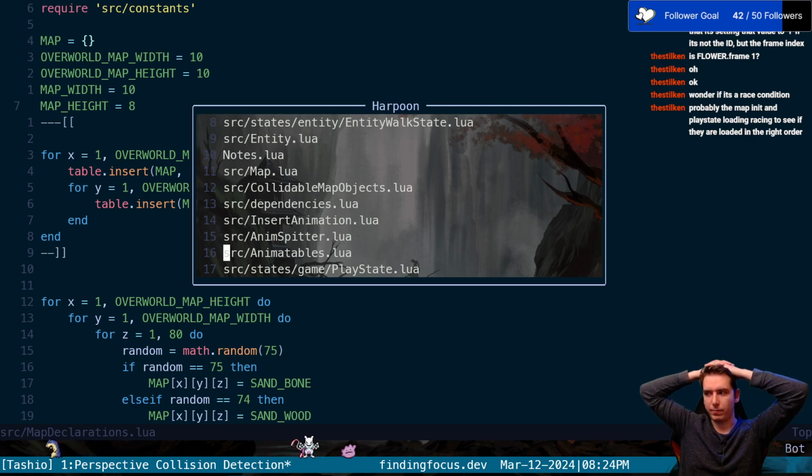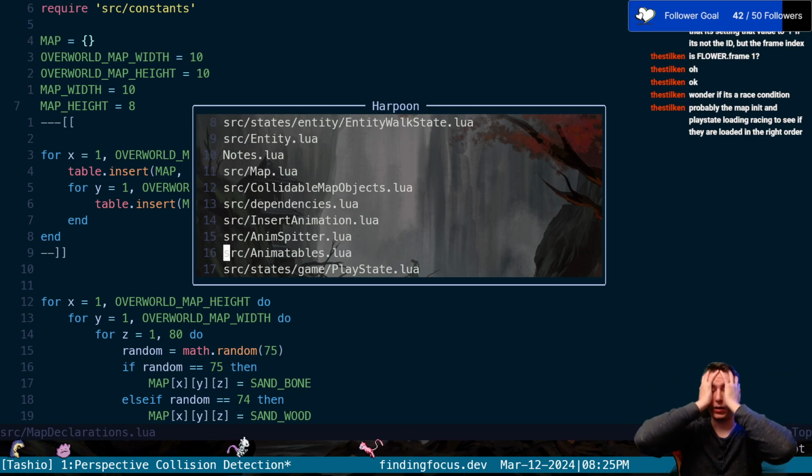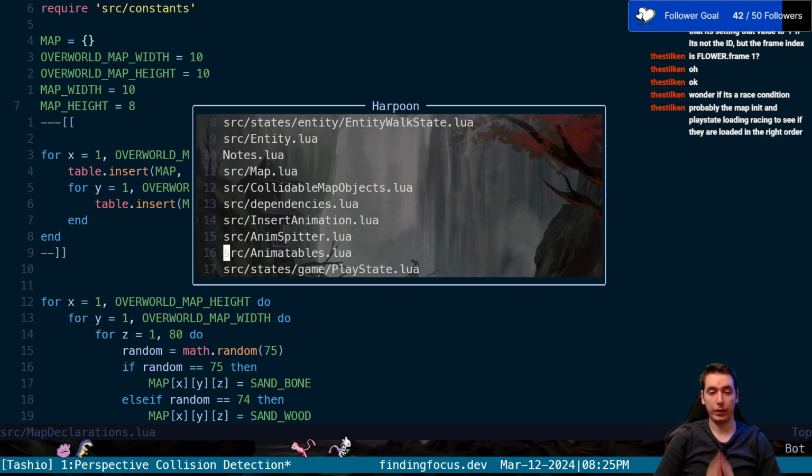Even if the map has no animation, it would still be reassigning those frames. The map init and the play state loading are racing to see if they are loaded in the right order. Yeah, so we might have to undo this and just rethink it.